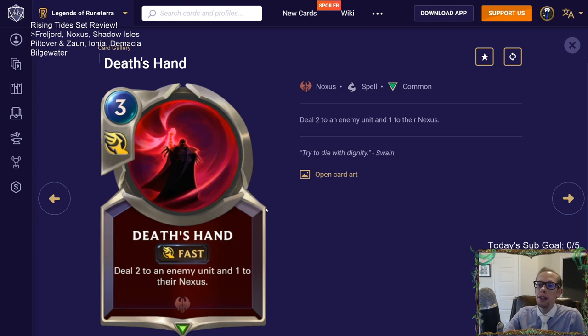All right, we got Death's Hand, 3 mana fast spell, deal two to an enemy unit and 1 to their Nexus. So this directly competes with Culling Strike and Noxious Guillotine, a couple other 3 mana removal spells with Noxus. You kind of wish that they would have some 2 mana or 4 mana. Yeah, maybe a 4 mana, make it more powerful, so you don't have things overlapping as much. But again, this is just another way to plunder if you need more ways to plunder.